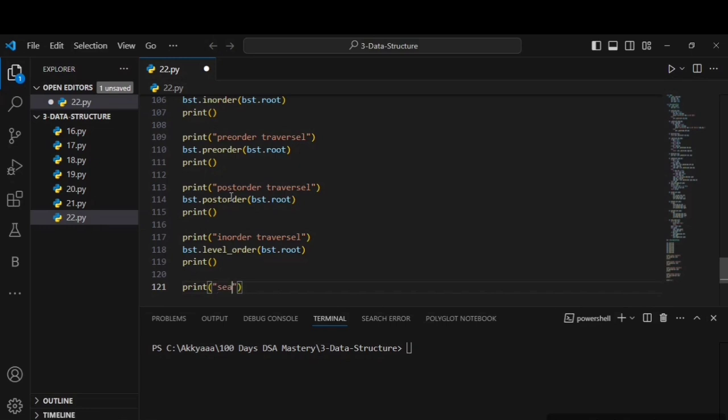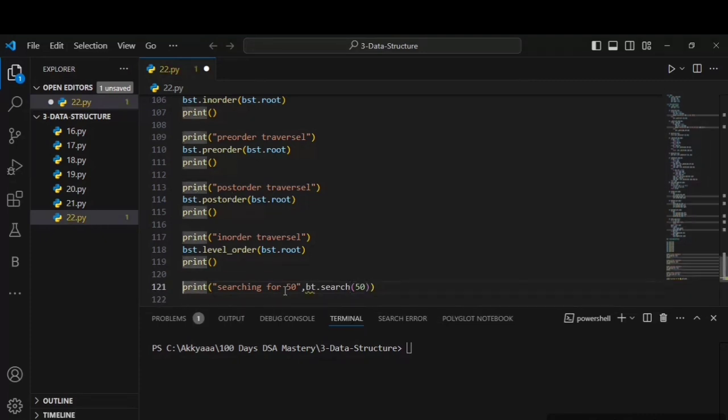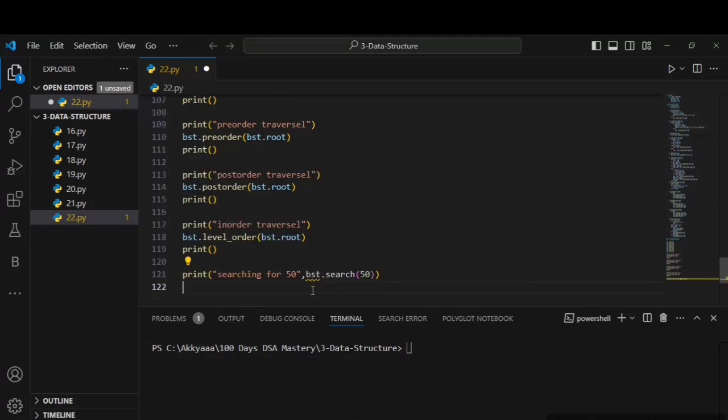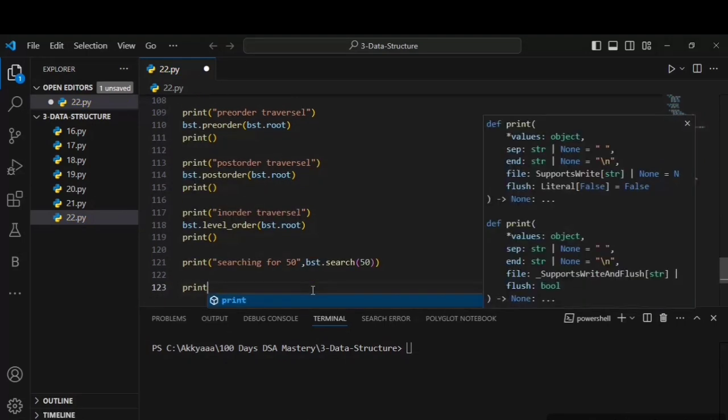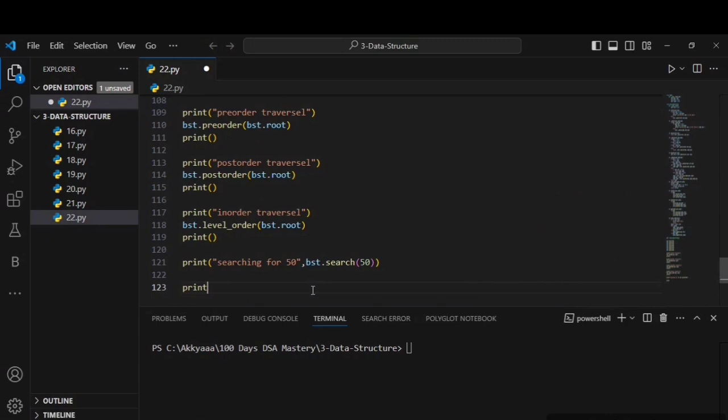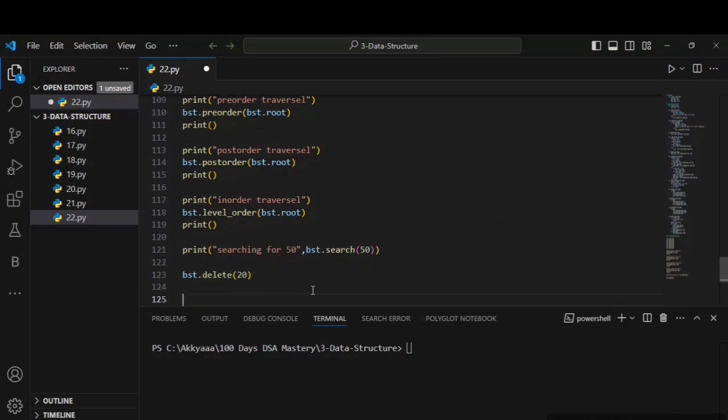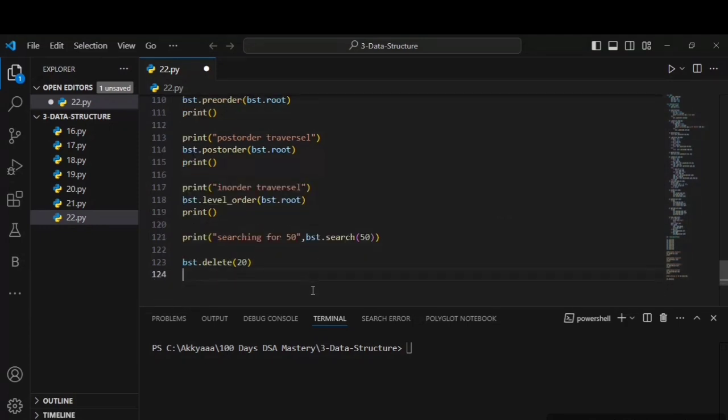Then what I have to do is simply say delete or maybe search. Let's just do search first. Search 50 and then you have to do delete. Okay, I guess it's done.